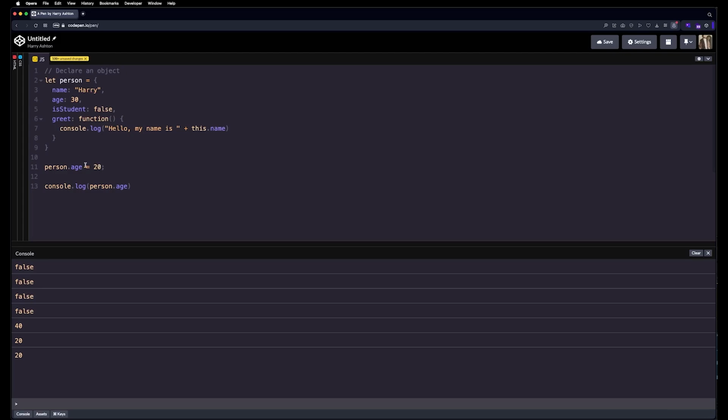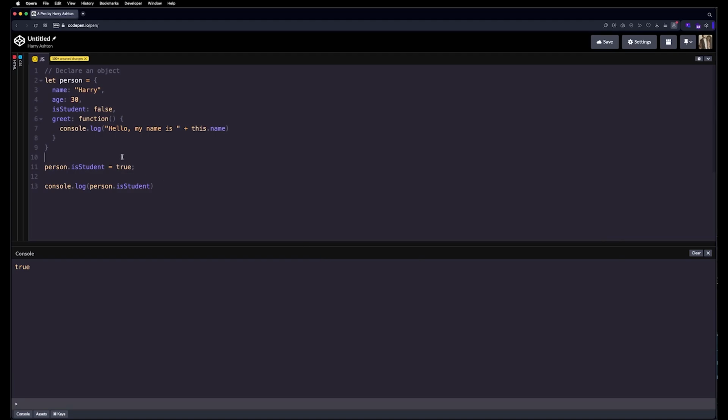And with Booleans, there is actually another way we can redeclare that as well. If you try isStudent equals true, and then I did isStudent and I clear this, we can actually change this to true as well. So you can do this with pretty much any value. So that's how we modify objects on the simplest of levels.